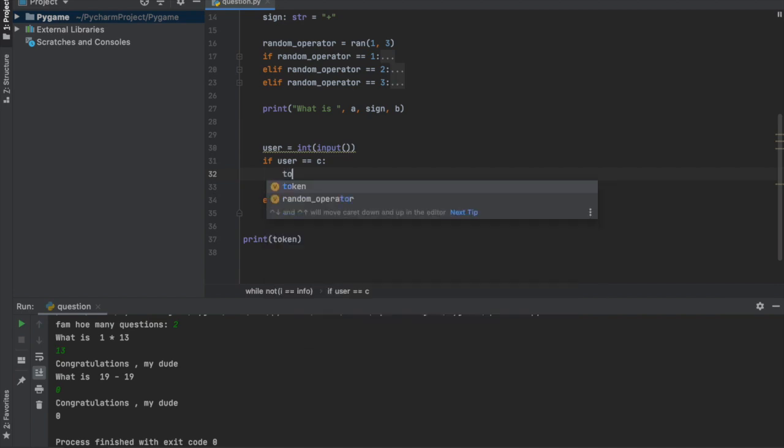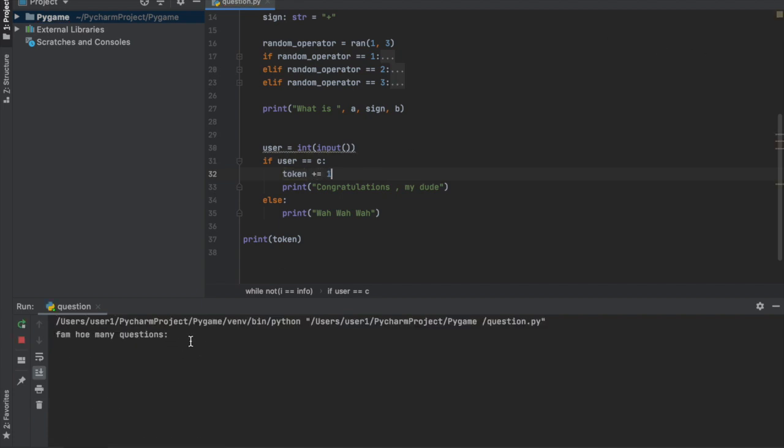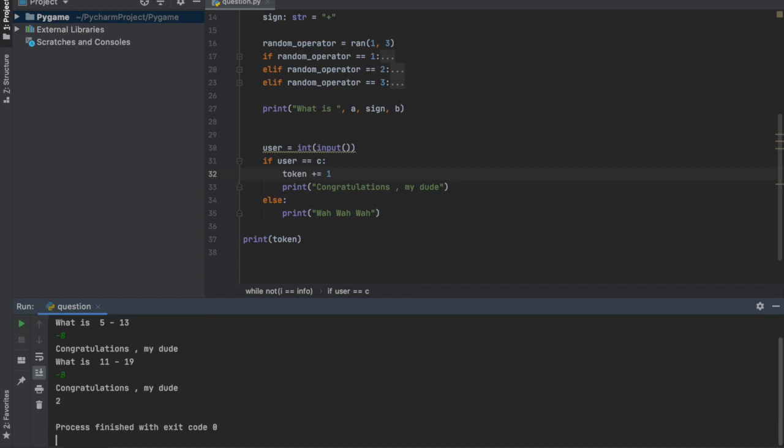And I have to say token is plus equal to 1. So 5 minus 13, guys. This is the classic negative 8. And 11 minus 19, that's classic. And I got 2 tokens.